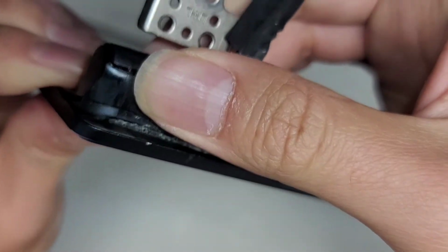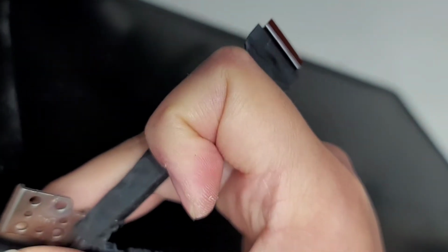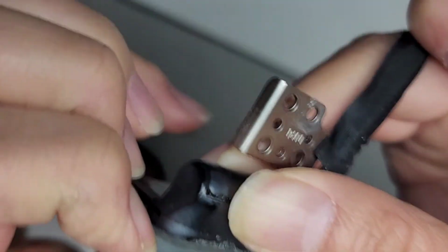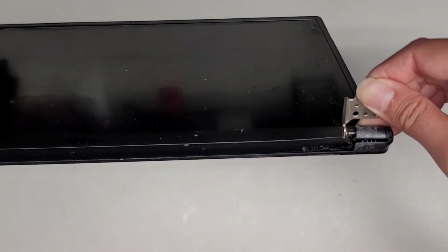Okay, so now let's go ahead and remove the bezel here. Wow, okay, so normally this shouldn't separate. I don't know if you can see, but right now this bottom piece is separating from the screen, and that shouldn't happen. As you can see, there used to be some glue in there. So that glue is not holding well. So what I'm going to be doing is epoxying that back down. This side's also kind of breaking out, but it looks like it's breaking from the top side, not from the bottom. So let's see how we can get this apart.